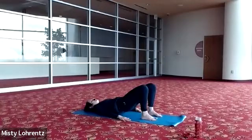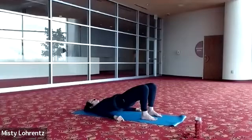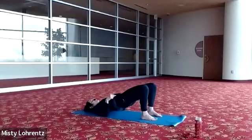Now, if you want something a little more, or for some of us, maybe a lot more challenging, you are going to push into your heels. And you're going to try and keep that length through the front of the hip and take the pubic bone up. And then the pelvis will go higher, higher, higher, higher. You might be trying to get your pelvis as high as your knees. That might sound crazy, but you're going in that height direction.